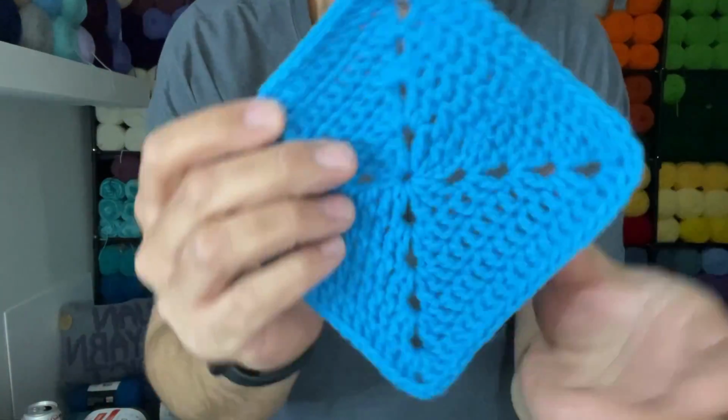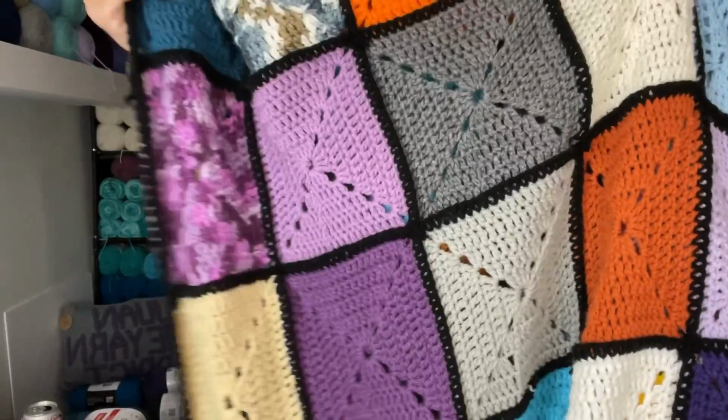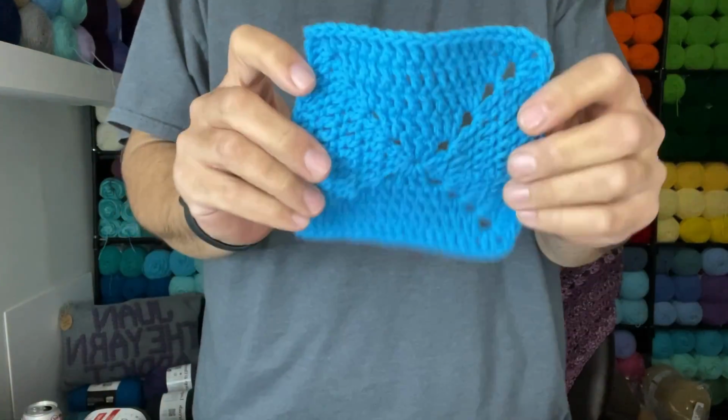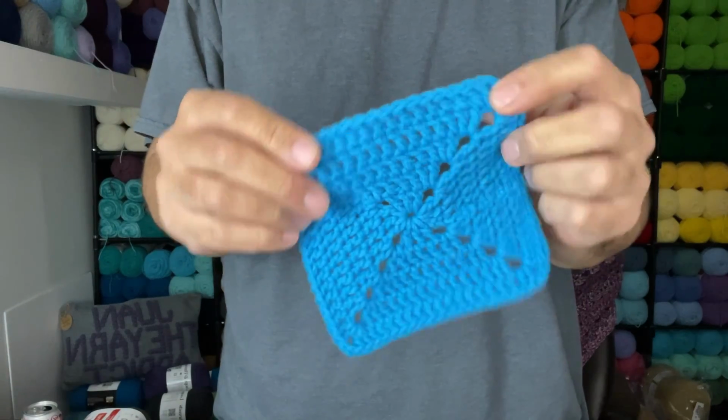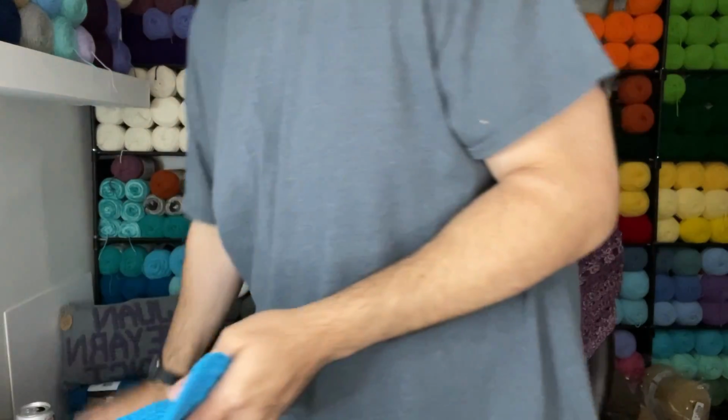Here's one of the tiles that I did before recording, and I think I did this sometime last year. I used a 6mm crochet hook for this, but for today's tutorial, I'm going to be using a 5.5mm crochet hook. I'm probably going to use the same yarn as this, maybe the gray, I'm not sure. In either case, let's go ahead and get started. I'm going to put you guys into tutorial mode. Okay, see you on the other side.